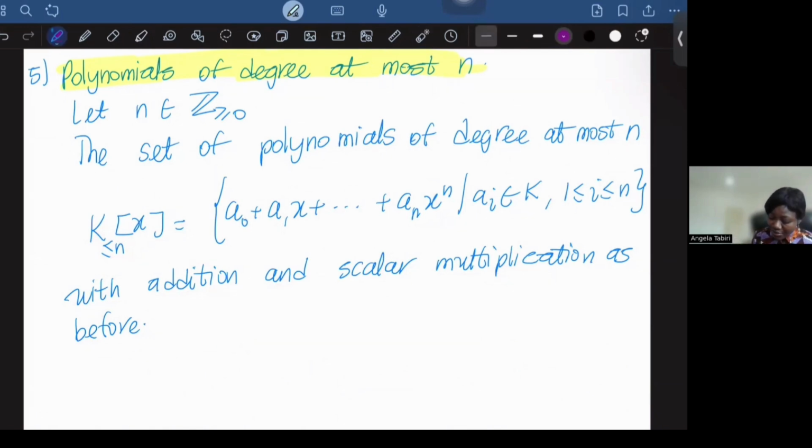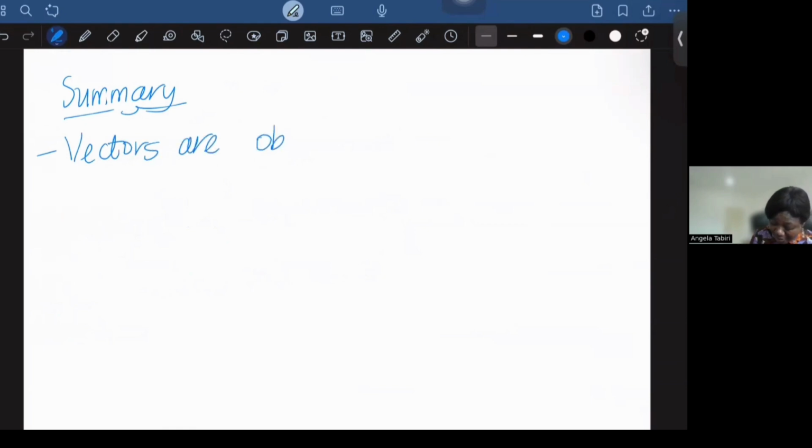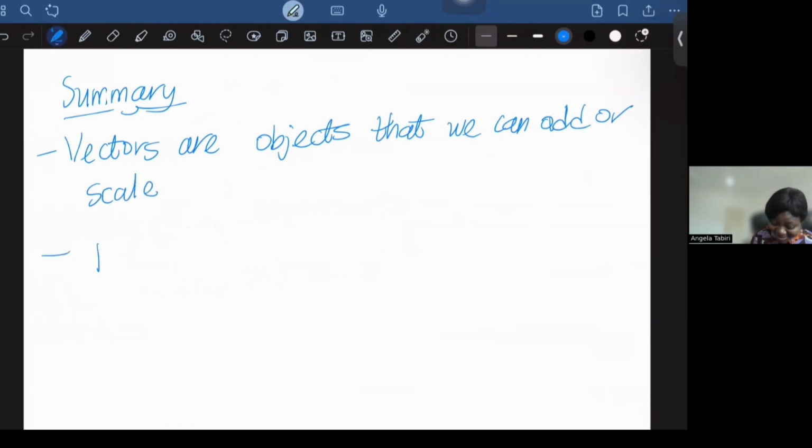So in summary, what have we seen? Vectors are objects that we can add or scale. We've seen that polynomials are vectors.